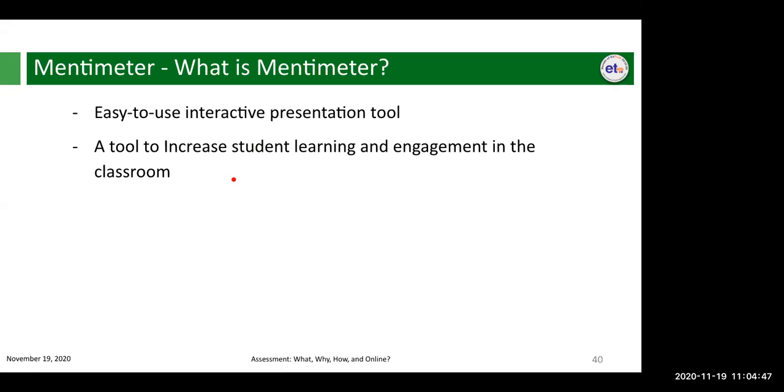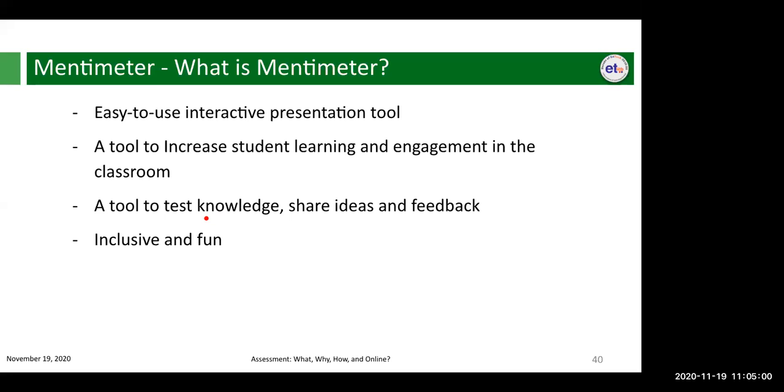Once I show the demonstration, you can think of different ways how you want to use this tool. You can use it to test some knowledge or share ideas and feedback, like I just tested whether you know this tool or not. It could be inclusive and fun depending on the way you want to use it. It is free to use, and most importantly, it is important for triggering thinking. So I use it to trigger thinking, and of course inclusive of the other purposes.